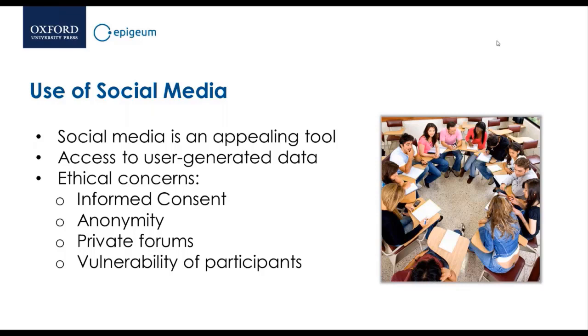And then the last point that I really want to make on the use of social media that presents a challenge is that there's an increased risk or potential risk of harm to participants, particularly around sensitive topics that people sign up for, forums or social media pages that are on quite often topics related to health issues, for example, or disability, to pick a couple of examples. And therefore, it's easy for them to hide certain characteristics that they might have that might actually make them what we would consider in social science research to be a more vulnerable participant. In addition, it's very easy to hide age on social media.